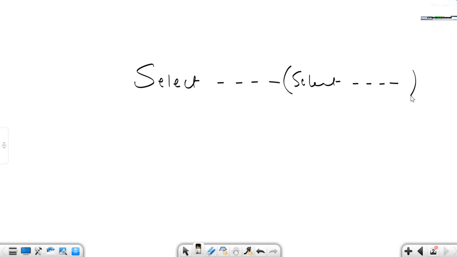Take this syntax. A select inside another select.